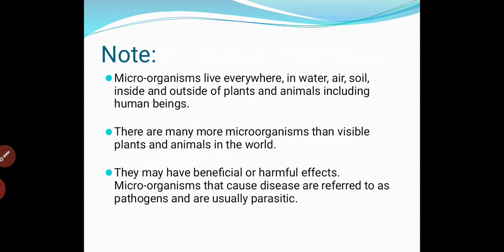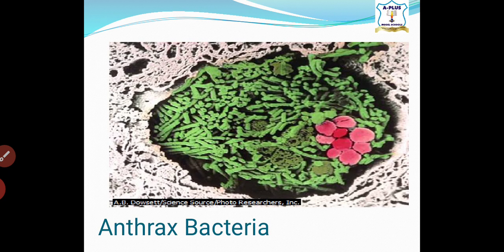That is any living organism that depends on other living organisms, and depending on that living organism causes a kind of danger to it. So those are parasites. Almost all of them are usually parasitic in nature. This is an example of an anthrax bacteria. You can see the picture. You can only view this under a good microscope. You cannot just see it with your naked eyes. Almost all these anthrax bacteria are almost everywhere, but you won't see them unless you use a microscope.